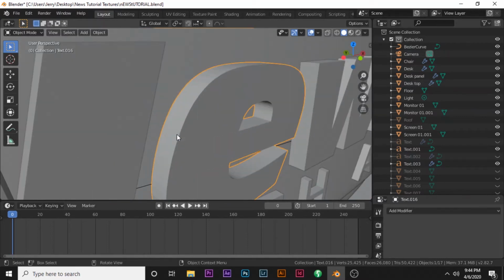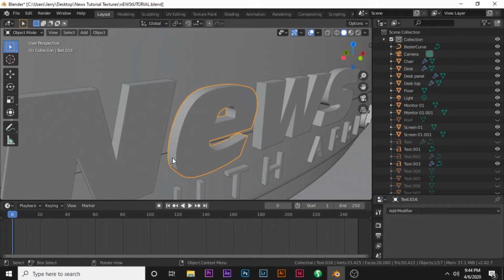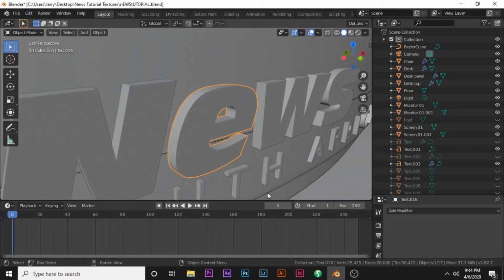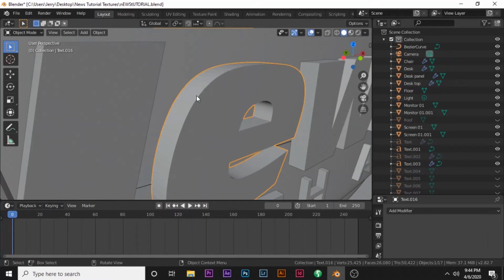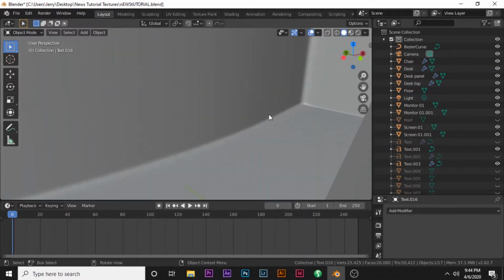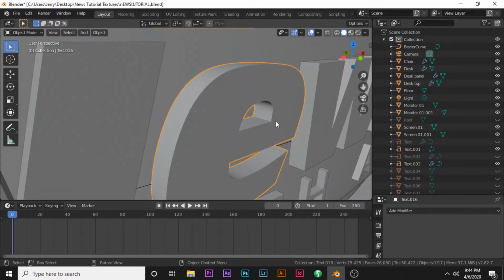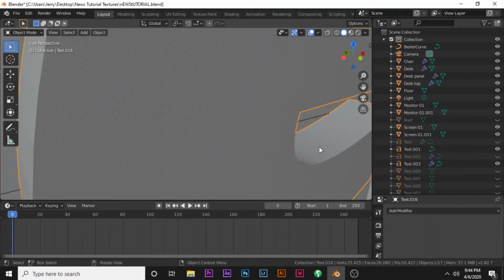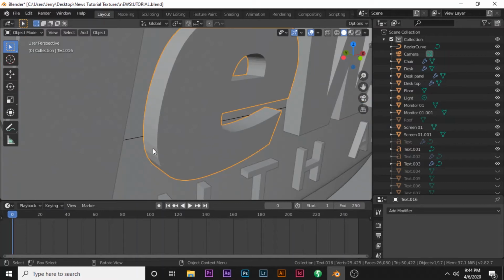But another thing that I noticed is that if you try to shade smooth the whole letter, it's going to give you another weird formatting again. I tried to do that and it didn't work nicely. In order to smooth this back part, you see it still shows the lines, even inside the E here, if I zoom in, and even outside you still see those. So you have to separate this and that and shade them smooth separately so that they don't stretch this one.